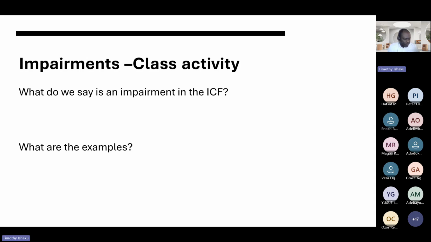Come on, guys, motivate me. You guys have the answers. You guys are the experts. I'm just having a conversation. Post immobilization stiffness. Absolutely, yes, it's an impairment. Any impairment level? You guys are experts in your own field. I just want to tap into that wealth of knowledge you have. Post immobilization stiffness, that's an example.